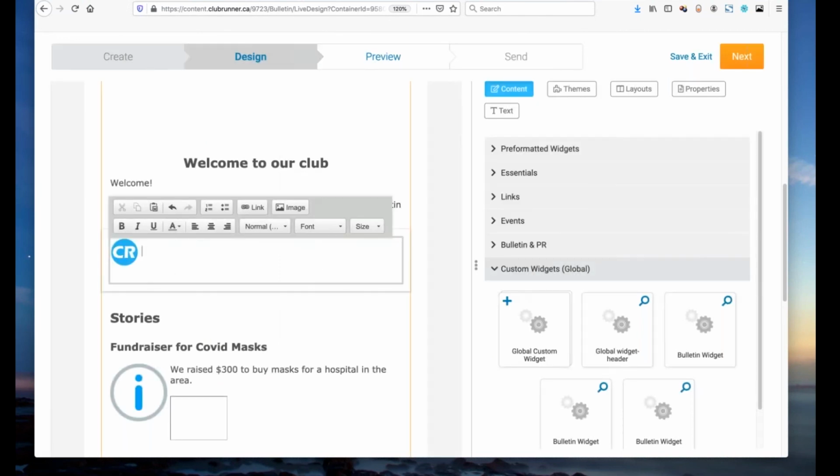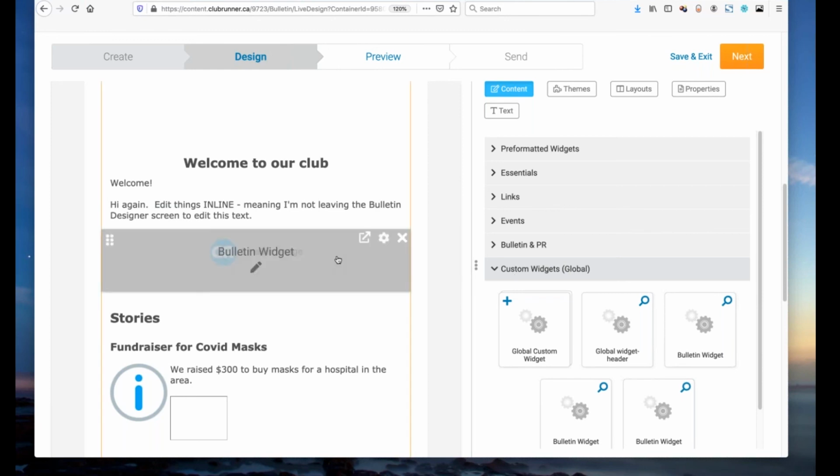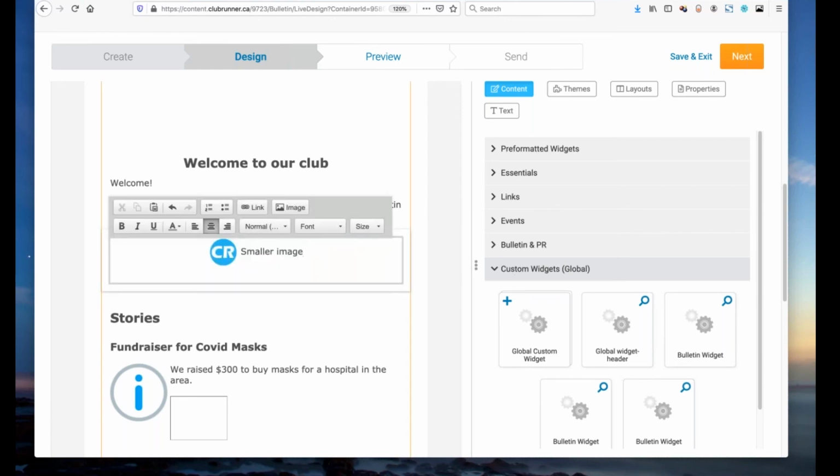I can do all kinds of stuff. So the disadvantage of the custom widget is that it's an empty box. The advantage is that I have all the room in the world to mess around, to change the layout and to do all kinds of stuff. Just be careful, because with a custom widget you might not get it exactly the way you want it, but it's fully customizable because it's in the title, custom widget.